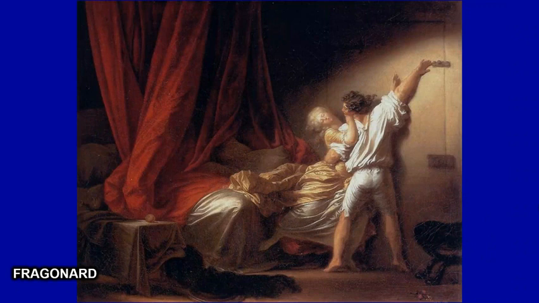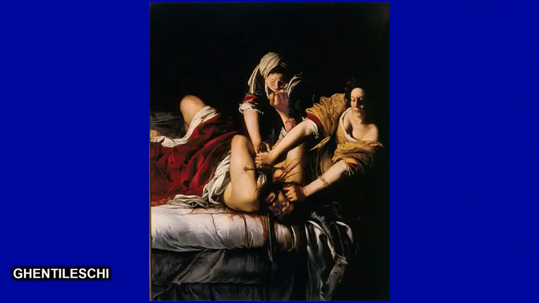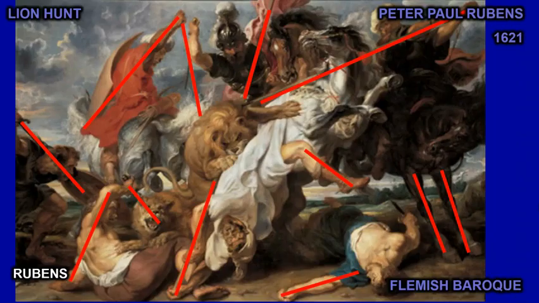There's also lots of curves in the fabric of the curtains and the sheets. And then you see the diagonals in the curtains as well. Even though these people are just standing there, there's a lot of interest because of how they're posed. There's a lot of diagonals in the limbs of the people in this one. It adds to the drama of the piece.